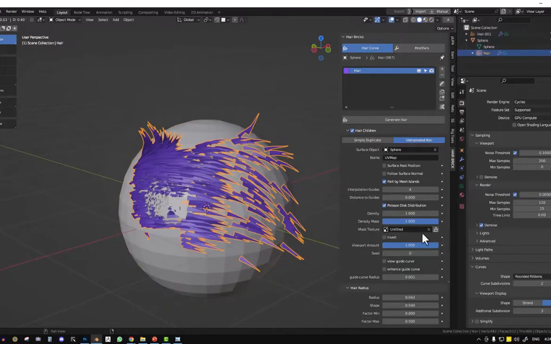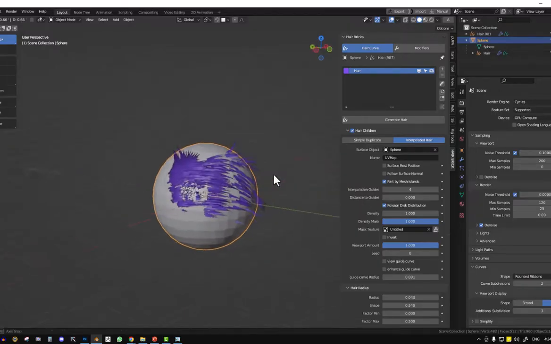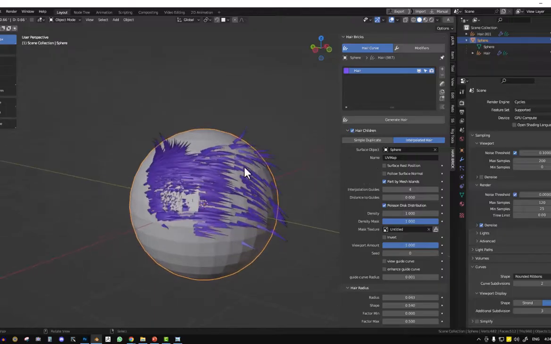And you can either select the curve to go into this mode or the object itself. So like I said, we treat the object and the curve as one object to make it easier to manage, especially when you're dealing with a complex character grooming scheme.